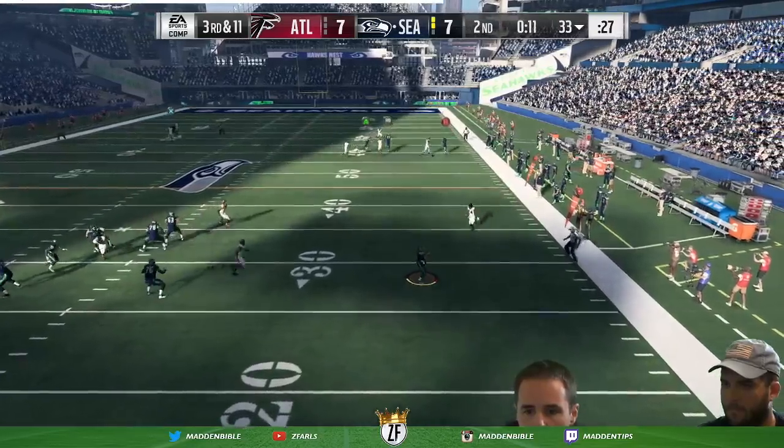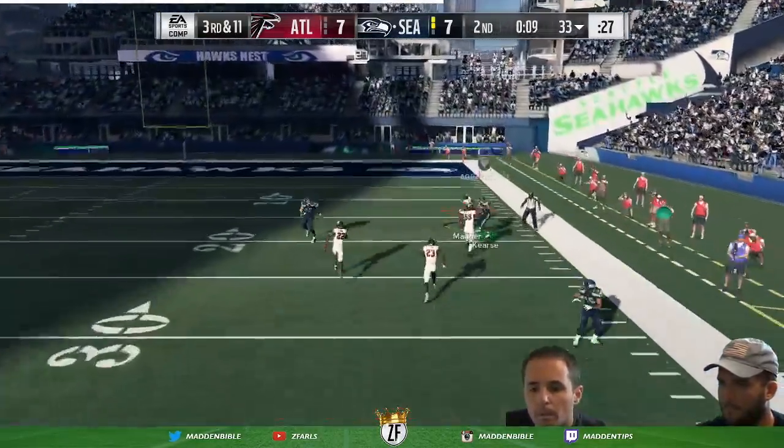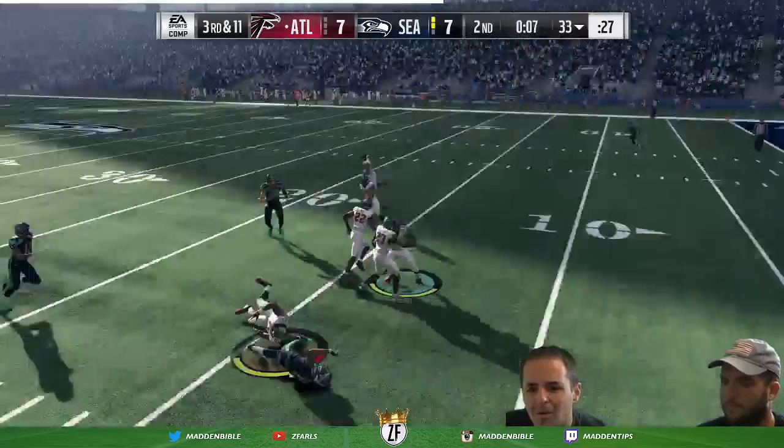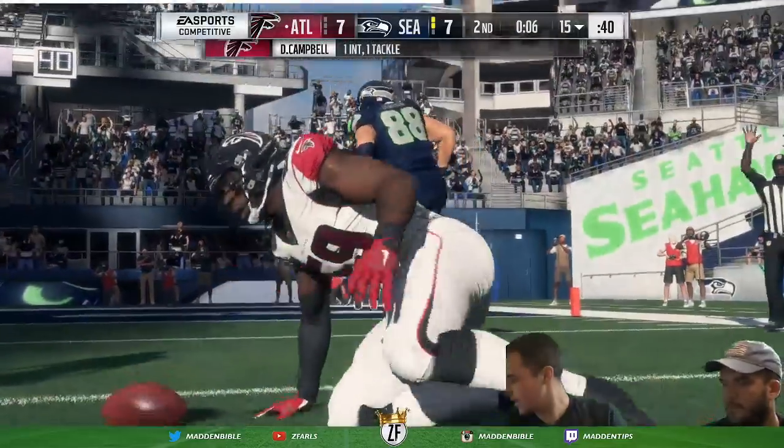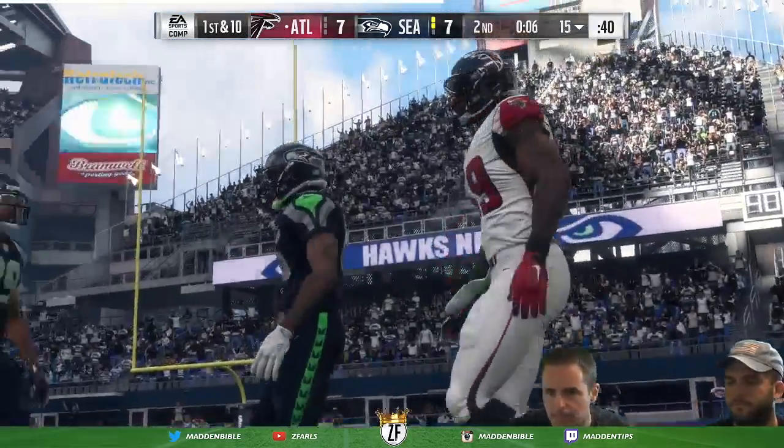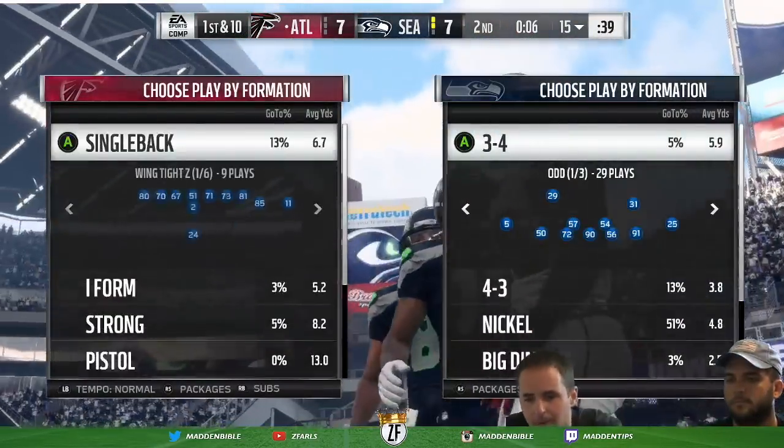Flushed out right. Now he'll let it go deep right side. The ball popped in the air and intercepted. Okay, end of the half. You know, had to do it. Had to throw it. Okay, user by Gibbs. Not great.